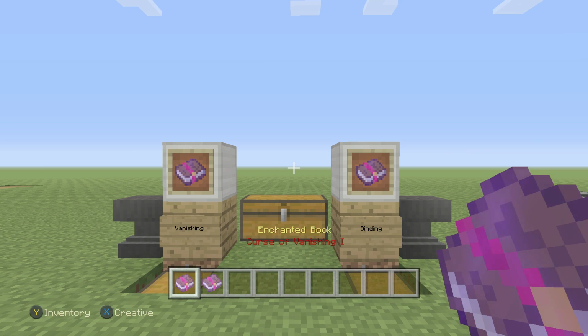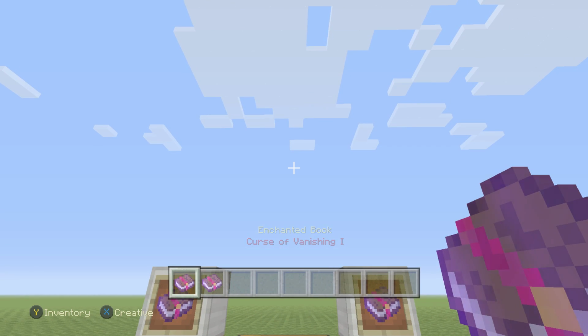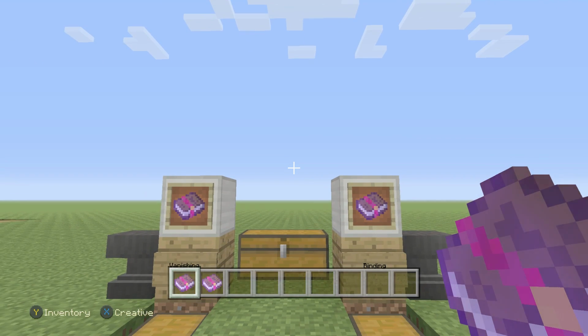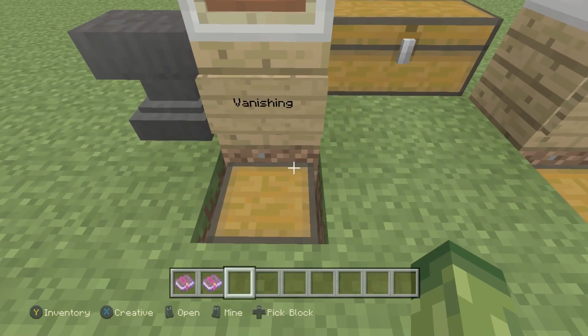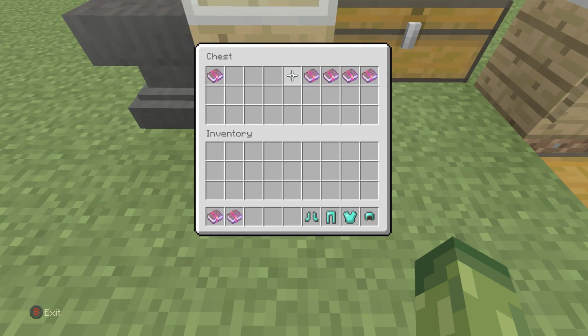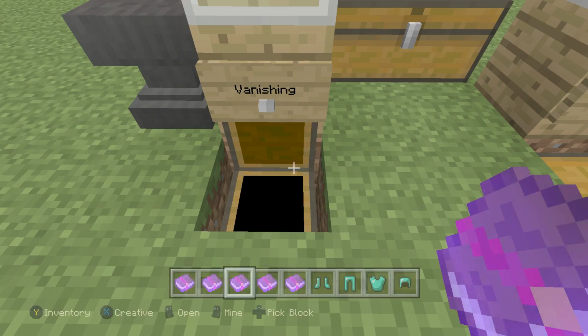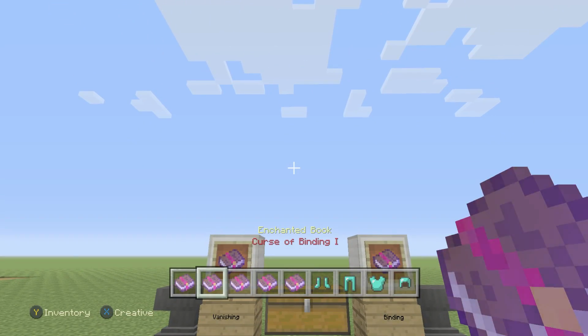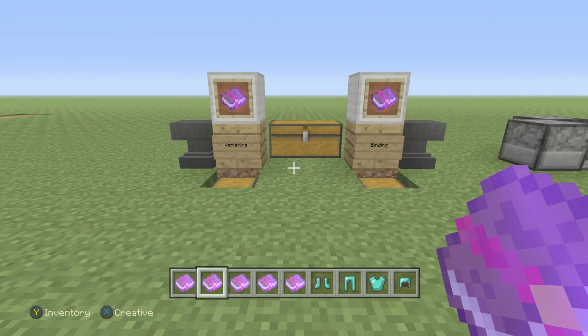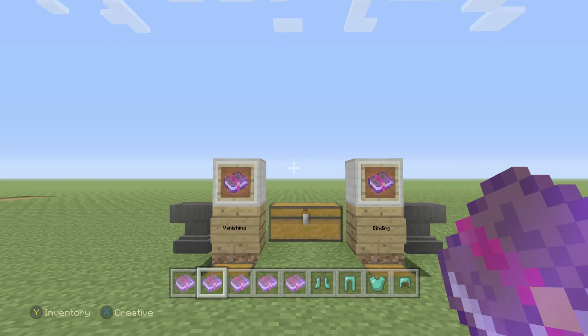Now I'm going to start off with the Curse of Vanishing. To me, this is a very evil enchantment. If you want to mess with your friends, this is where to go. So what I'm going to do here is grab myself some diamond armor. I've also got myself a couple of books. By the way, you can see this says Curse of Vanishing 1 and Curse of Binding 1. You can only get level 1. There's no Curse of Binding 2, 3, etc. So it should have just been Curse of Binding. Maybe they can introduce that in the future and it'll be even worse.